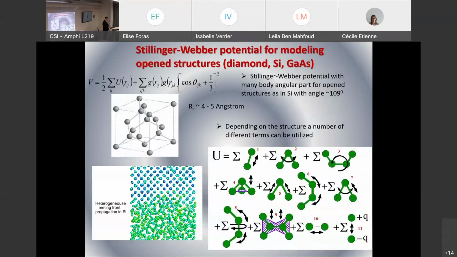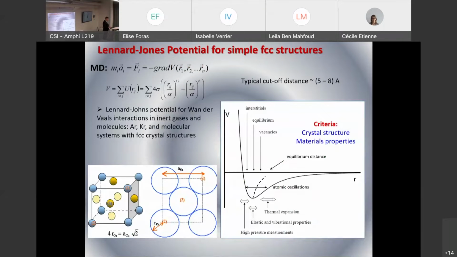And basically, why is it a semi-empirical function? Because one can construct manually, artificially, a lot of potentials depending on the physics under study, depending on the crystal structure one wants to reproduce. So it can be a pair interaction, 3-body, 4-body, 5-body, and so on, up to Coulomb interactions as well. The number of parameters entering each of the potentials are fit to reproduce the material properties, essentially from ab initio calculations.